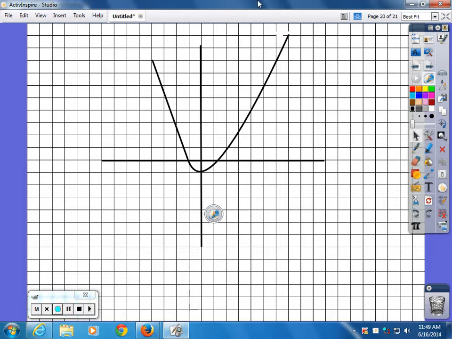I want you to try to draw this on your paper as best you can. And I want you to tell me what the domain and the range is. You can draw your own version. How about that? It doesn't have to be perfect. Just make sure it starts up there, it crosses right here, and it ends up over here somewhere.